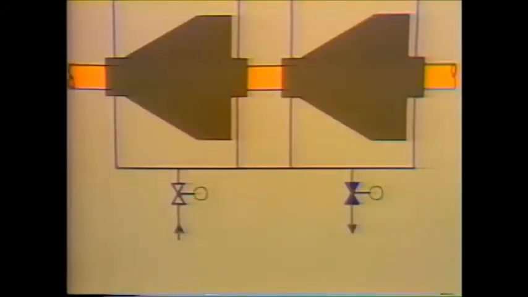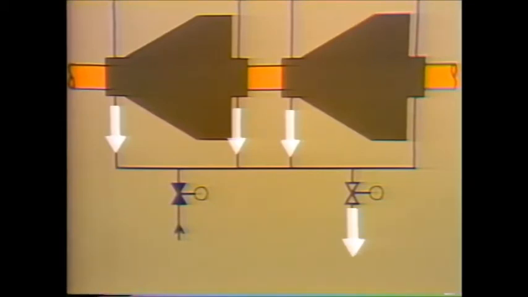In this case, pressure in the gland is increased by the steam leaking from the turbine. The steam supply valve closes and the steam leak-off valve opens to prevent pressure getting too high. Steam passing through the leak-off valve is directed to a low-pressure area, such as the main condenser.